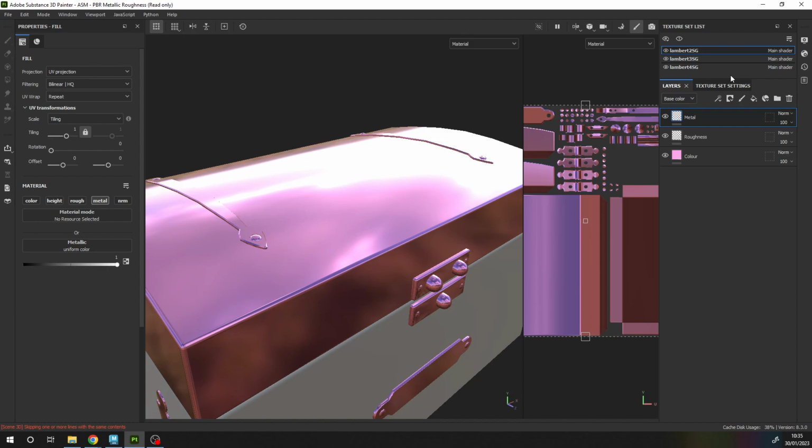Because if you make a mess up, where are you going to go? It's not as easy to fix textures as it is to fix paintings, especially if you go in there and use more layers and stuff.